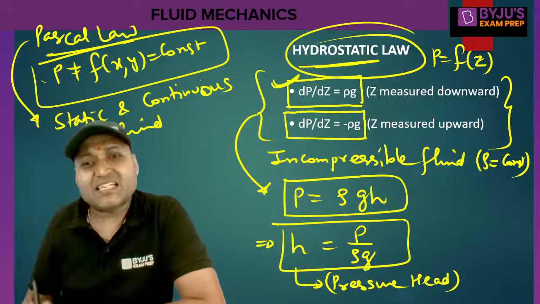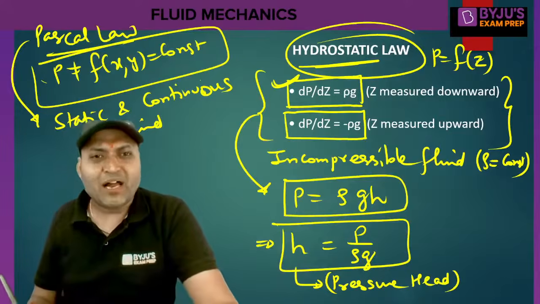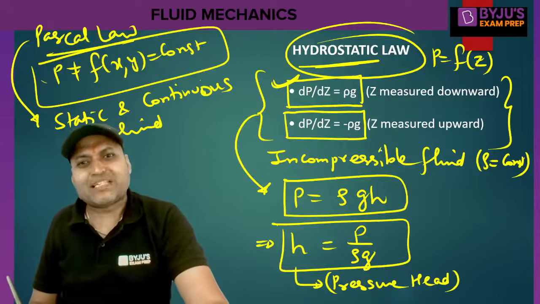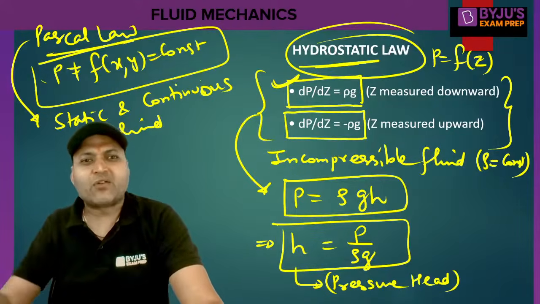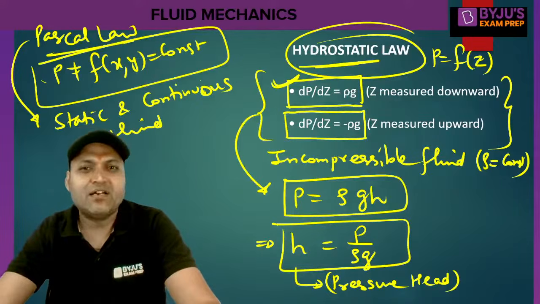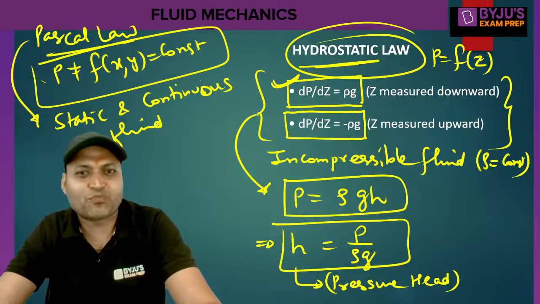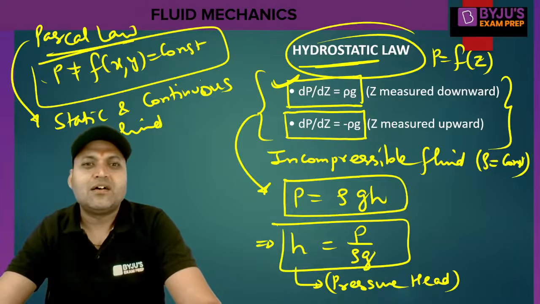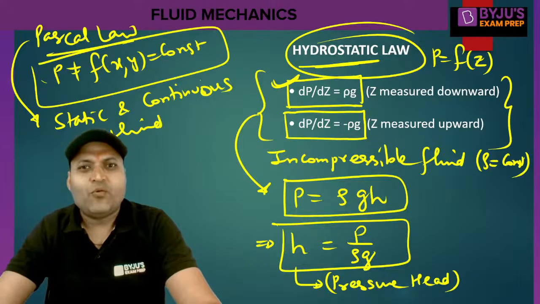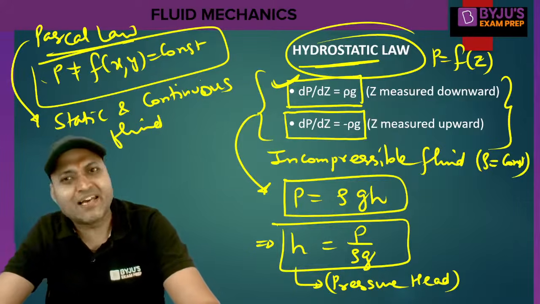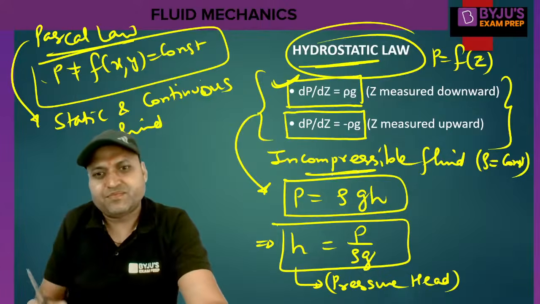Kevin, for real gas, I don't know the formula, but one thing you must know is that the variation of pressure with height or z is exponential. For real or ideal gases, the variation of pressure is exponential with height or depth, whereas the variation of pressure is linear in the case of incompressible fluid.